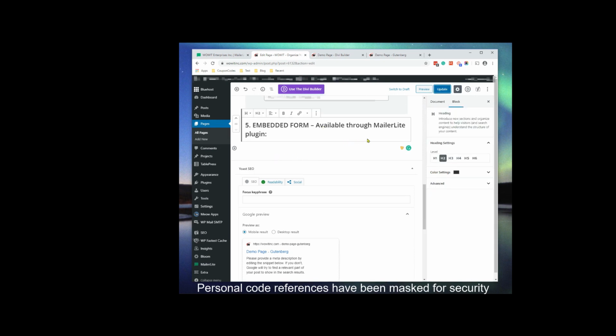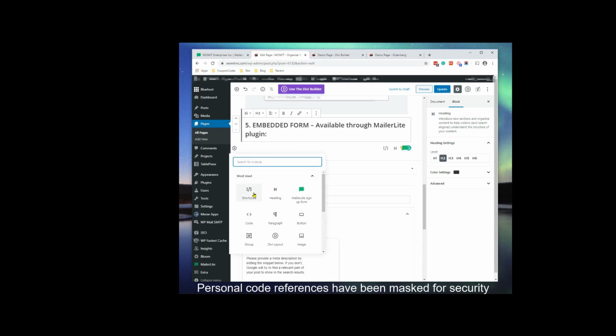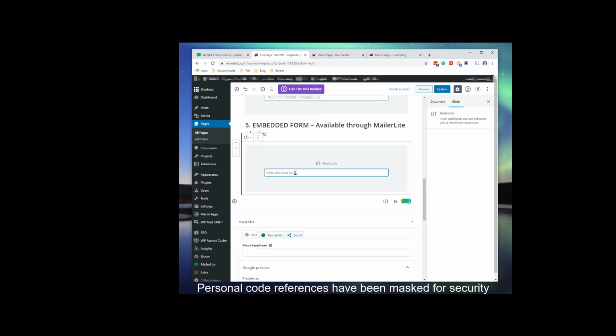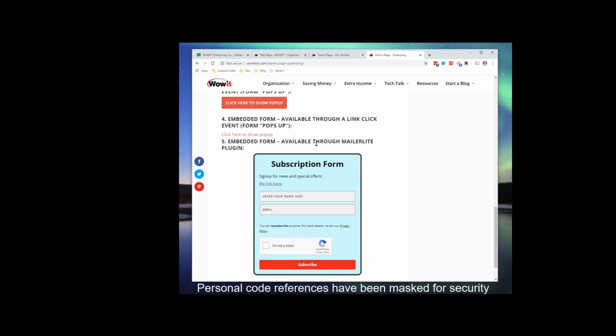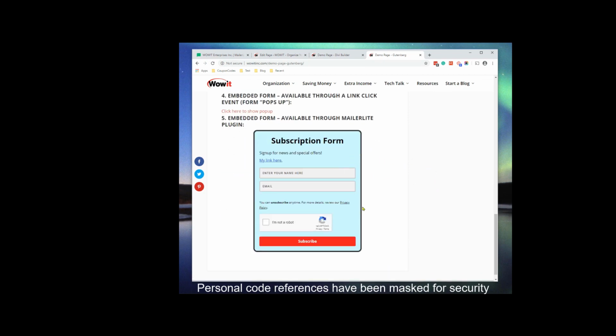So in the section for the MailerLite plugin, if we add a block, just like all the other entries on this page, I'm going to use shortcode. But in the shortcode, instead of pasting code from the MailerLite site, I'm just going to use the shortcode that was included in the MailerLite plugin. And now we'll update this page. And now let's refresh our Gutenberg page. And now you see under the MailerLite plugin section, we have our form.